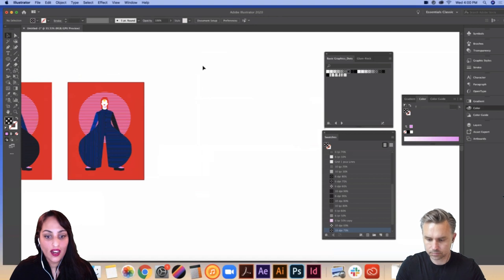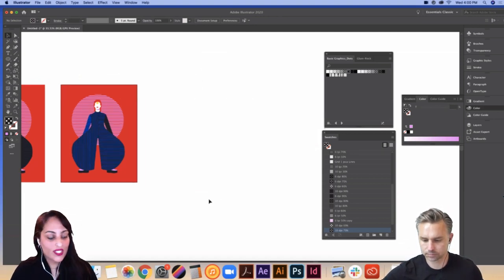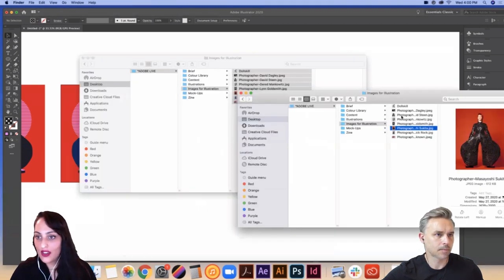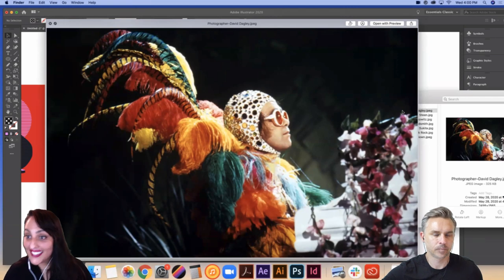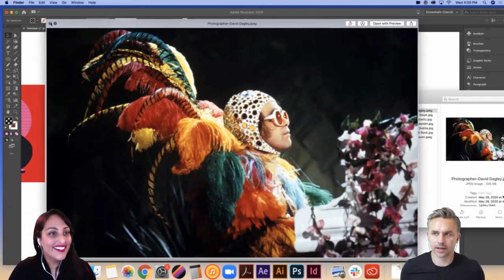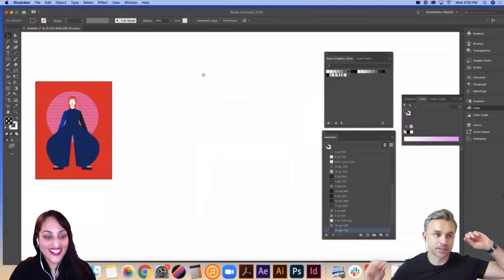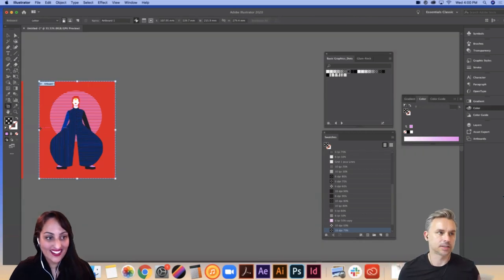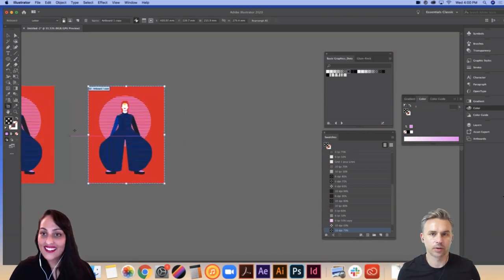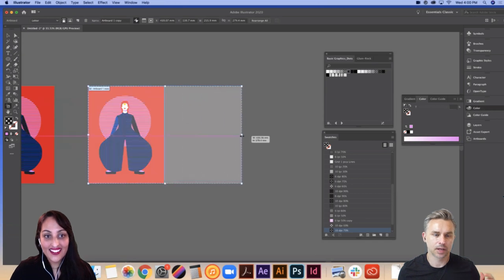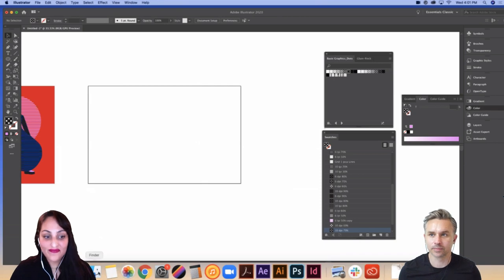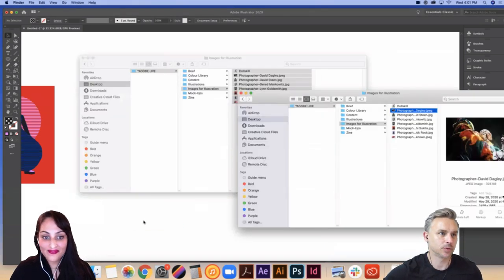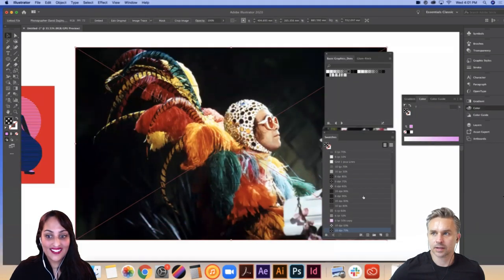Cool. All right, next up, I think we can move on to Elton, because honestly, he's the most intimidating one to take on because he's got a lot going on. It's tricky because Bowie's looking straightforward, and Elton is kind of a profile view, but not really. So I'm interested to see what you do with this. This will be cool. Yeah, definitely.